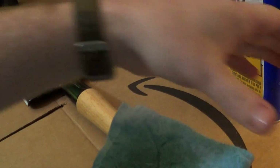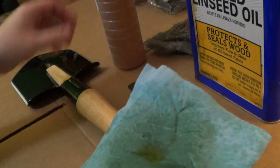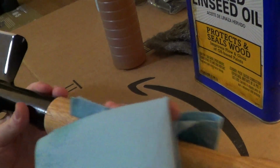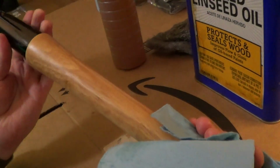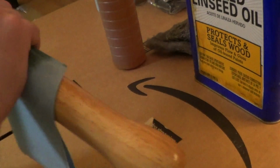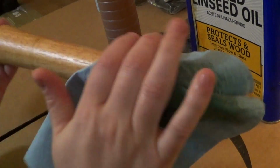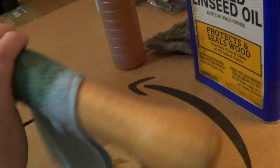So usually when you get a wooden handled tool like this, there's a rule of thumb that you can do. Some people might think this is overkill, and maybe it is. But basically you get a new tool like this, and it only takes you 2 minutes. You take a shop towel, you put on boiled linseed oil, take 2 minutes, and you do this every day for a week. And then after that, you do it once a week for a month. And then after that, you do it once a month for a year.